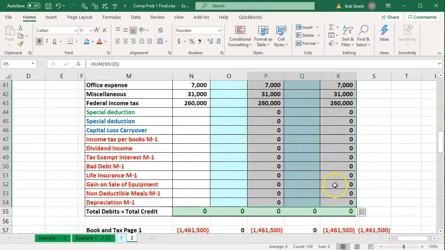Now, if that was too fast for you to build, we're going to have the worksheet step by step with each step along the way, so that if that was too much to do at one time, you'll have a pre-formatted worksheet as we go through each step after this point.